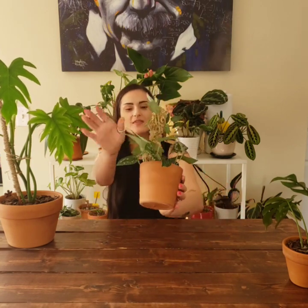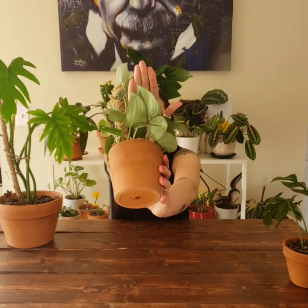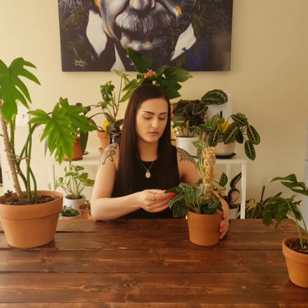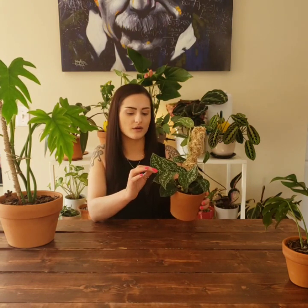So the back of these leaves is a really pale green. And when the light is shining through this plant, it's beautiful. The back actually does have some shimmer on it as well. And the front is this dark green, as you can see. The leaves are very succulent-like, so they're a little thicker than most thinner-leaved house plants.